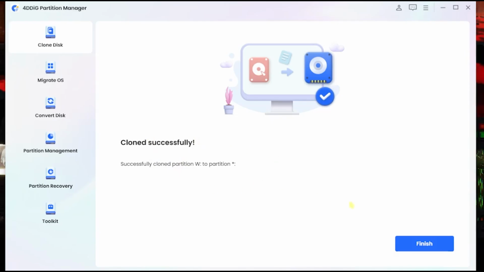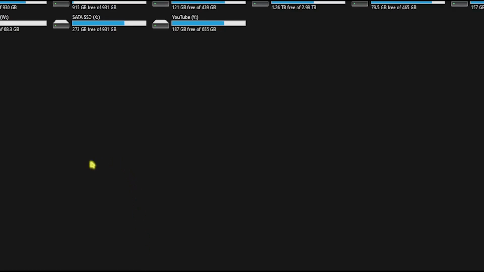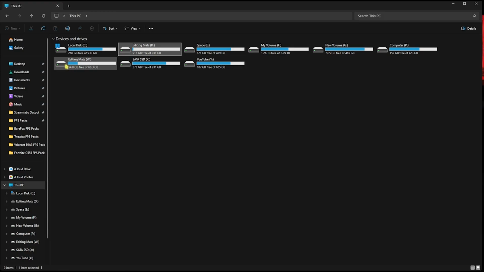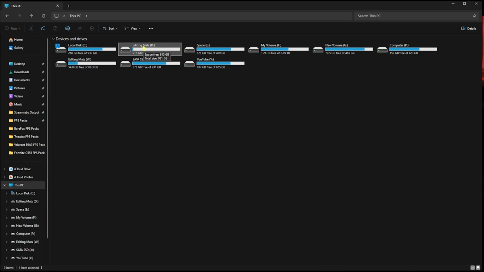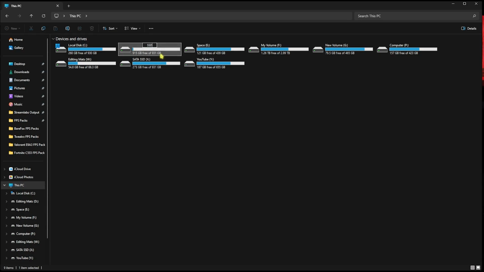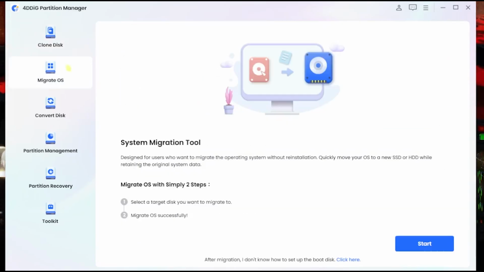Okay, once the clone is successfully done, you can click on finish and head over to your file manager. And now you guys can see that I have all of my data back again in my SSD. This was originally my local disk and this is my SSD. I can simply rename it, and I'll type in SSD. That is it. It is a really simple application to use, and similarly you can clone your OS disk, you can clone your data disk, and you can simply migrate your data like this.